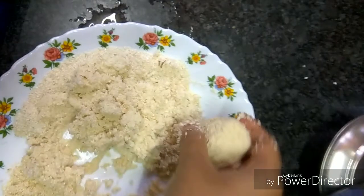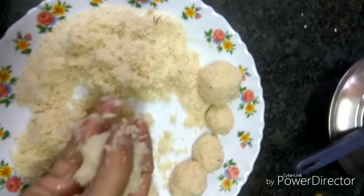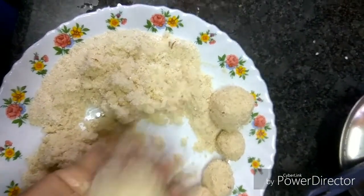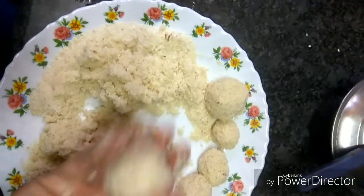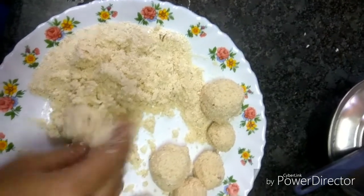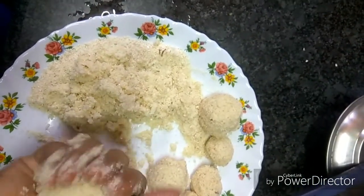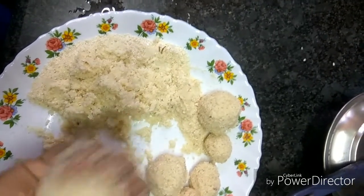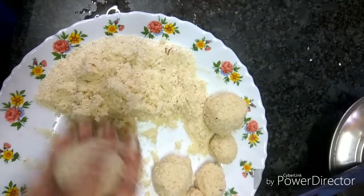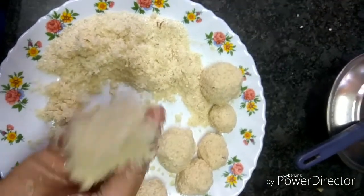You have to make round ladus as you like, small or big, it is up to you. So I'm trying to make them a little small, a little big, so it depends on how you like. Before it becomes cool, you have to rotate it into the form of ladus. You remember only 4 to 5 ingredients: semolina, sugar, dry or raw coconut, milk, almonds. That's it. Very simple and very delicious snack.